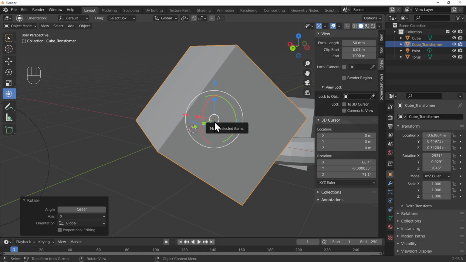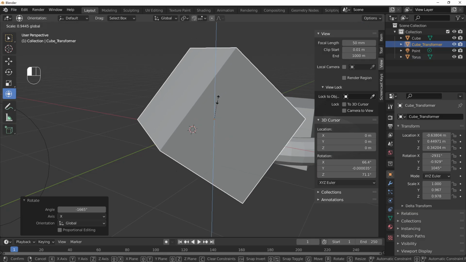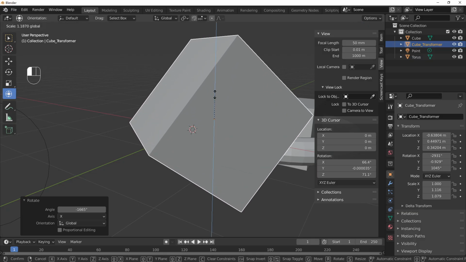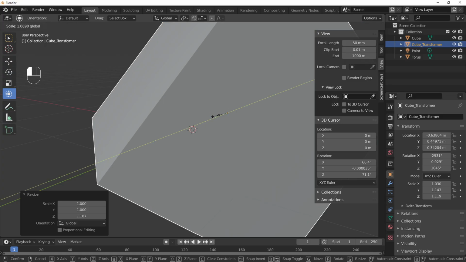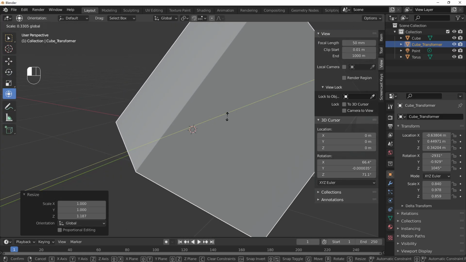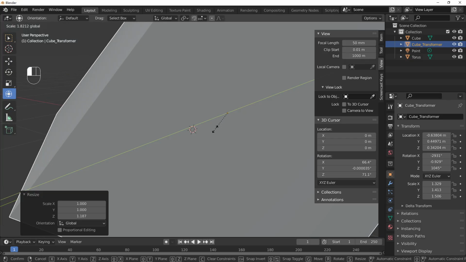And then you can also change the size of the object by clicking and dragging the cube handles. I think there are three different colors of cube inside this transformer: a red, a blue, and a green one, and once you click it, it will transform the object by adjusting its size.